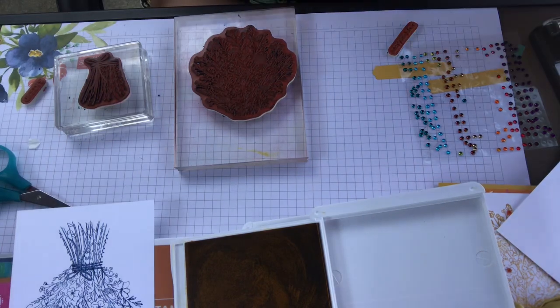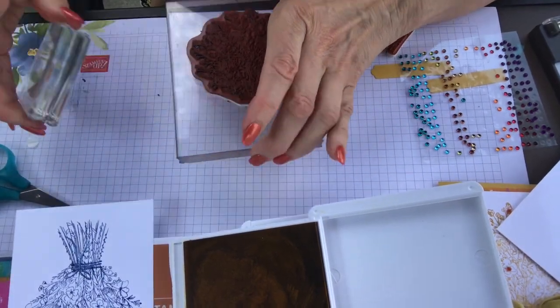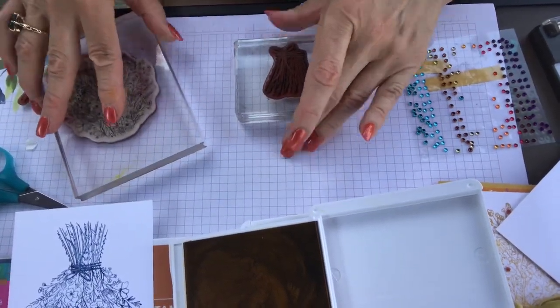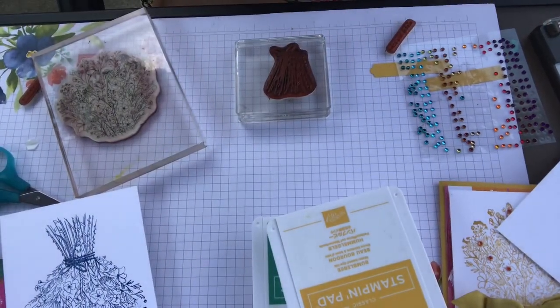They're just amazing. So, all right, let's just stamp a little bit of this off. Make sure there isn't any more blue on here. Every once in a while, make sure I've got the right one. I don't. Let's use the right color. Let's use Cinnamon Cider instead of Bumblebee.